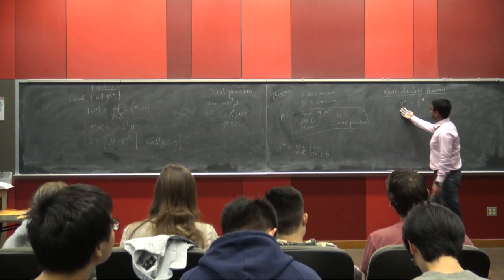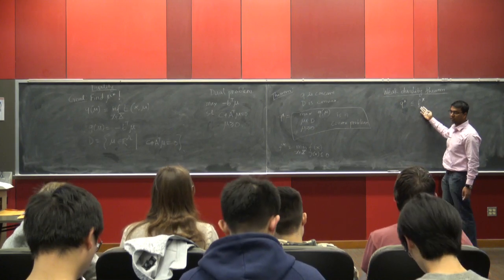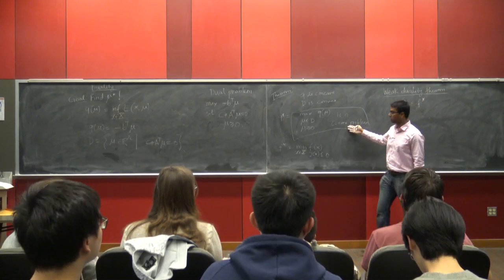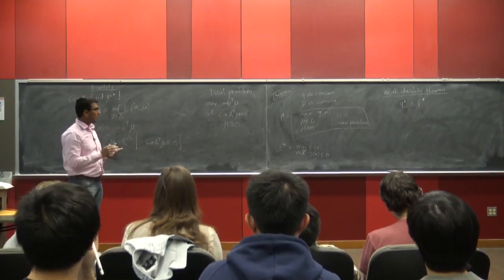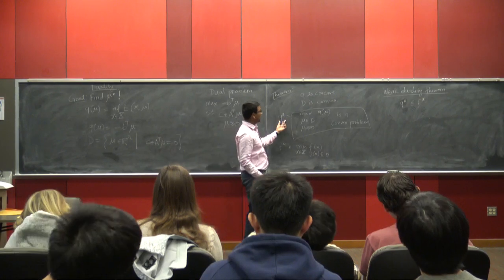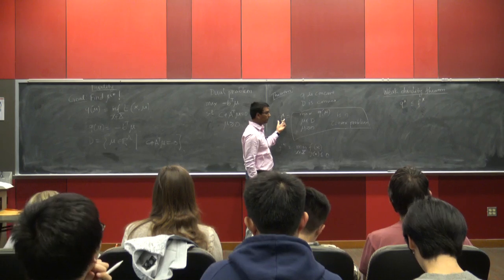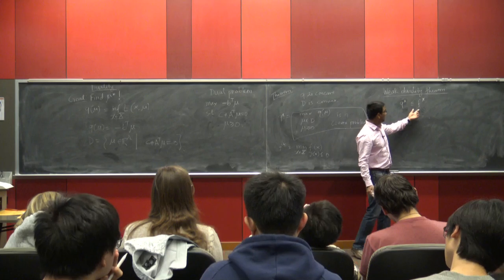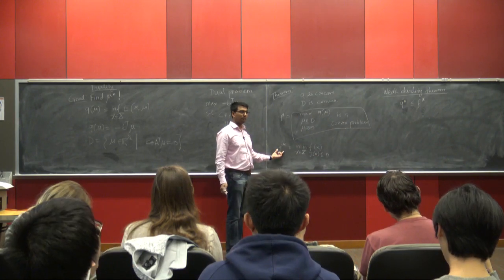So the weak duality theorem says that Q star is always going to be a lower bound on F star. This theorem says this is a convex problem, so you can use gradient descent type algorithms to compute Q star. And if you get Q star by solving this problem using gradient descent, you get a lower bound on F star. Okay?